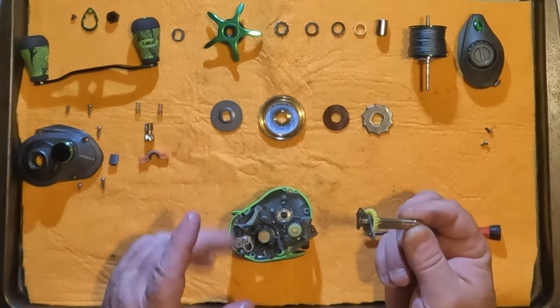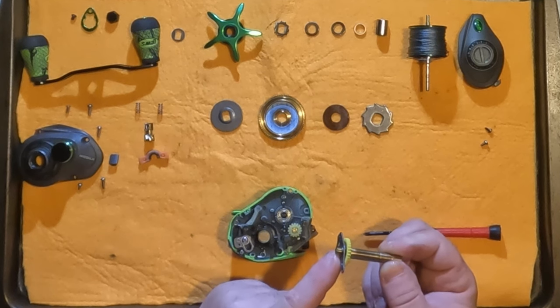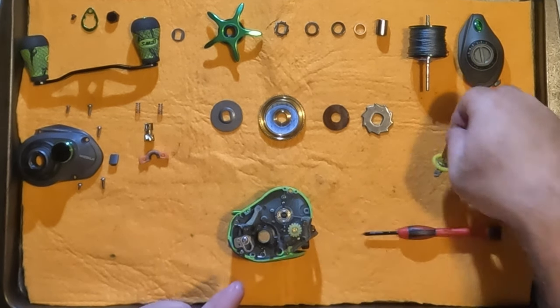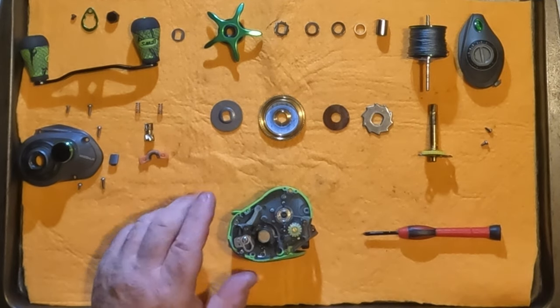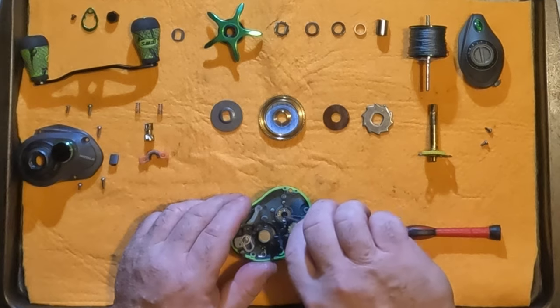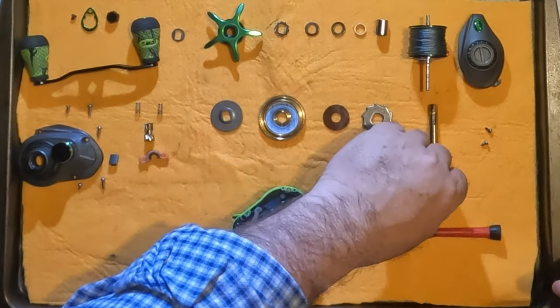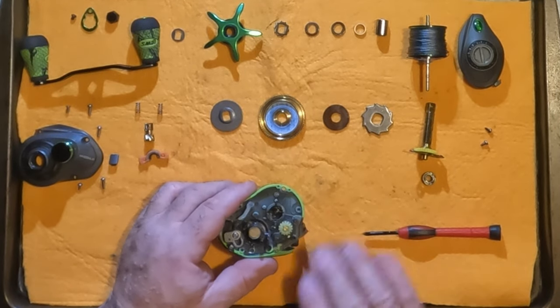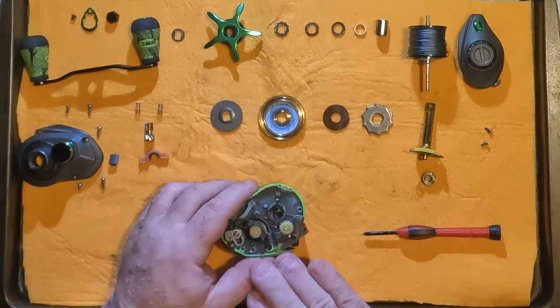And when you're taking apart a baitcasting reel, this bearing will either be clipped here with an E-clip, and you don't have to really break it down. You can just oil it like so. Or there'll be a bearing in the pocket that it sits in, which is the case with this reel. And so we're going to remove that bearing and place that aside. So that's all we need to do for the interior of the handle side plate.